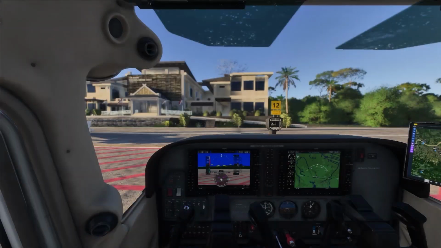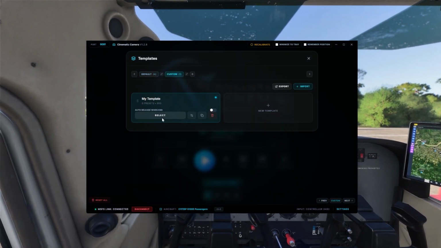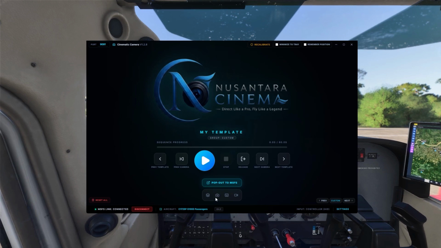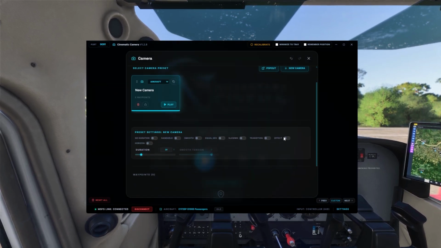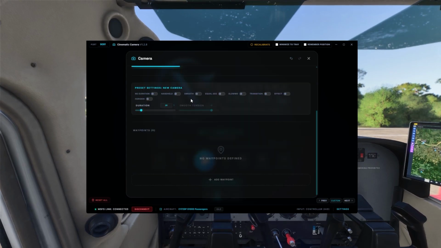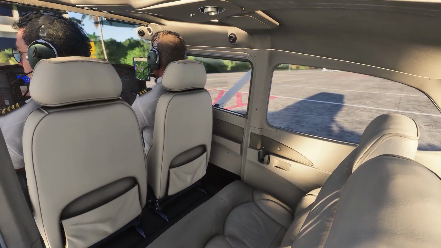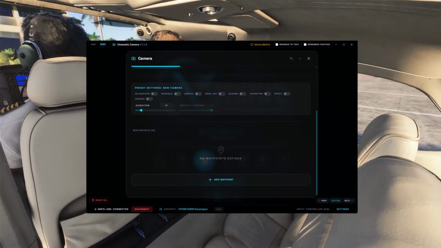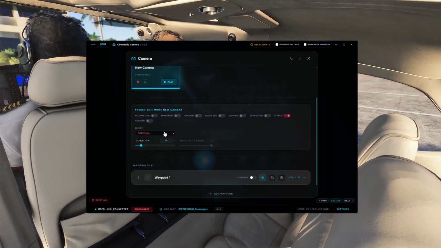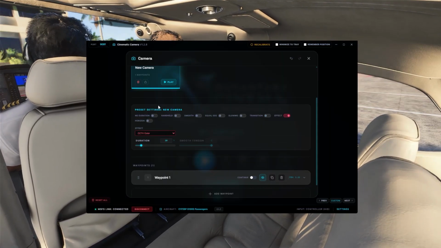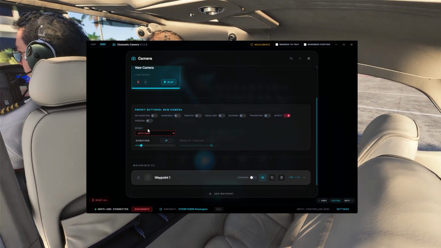Alright, let's move on to the next switch. For this next switch, I'm going to use a new group, like this, my template. And then I'm going to add new cameras and set several cameras inside the cockpit, also outside the aircraft, to demonstrate how the effect switch works. So for example, I'm going to add a new camera right here, turn on the FX switch, and then we are going to give it a go with the CCTV colored effect. This one.